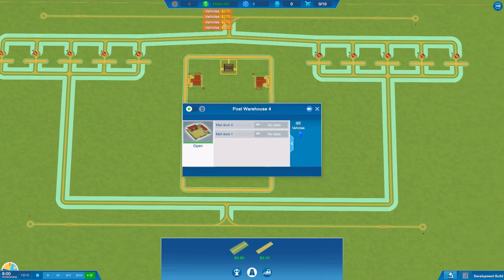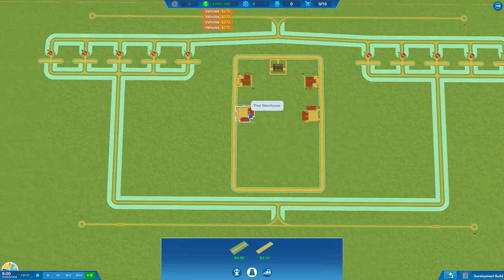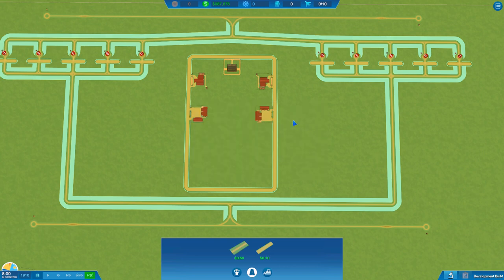And then the same over here at the post warehouse. I think I'm just going to go up to 4. 1, 2, 3, 4. I can go up to 5, but I think we'll just go up to 4. And then we want the same thing here. So upgrade to 4 slots, 4 vehicles. Why am I not upgrading to 5? We'll try and live with four.